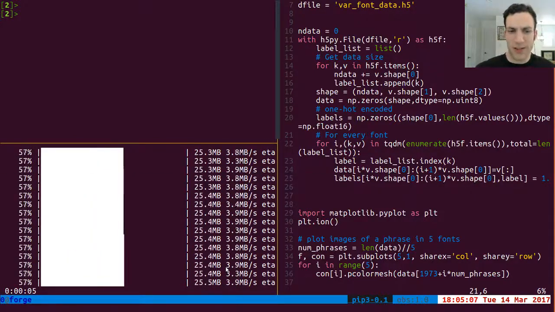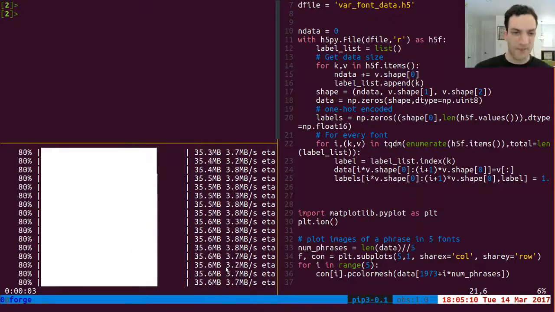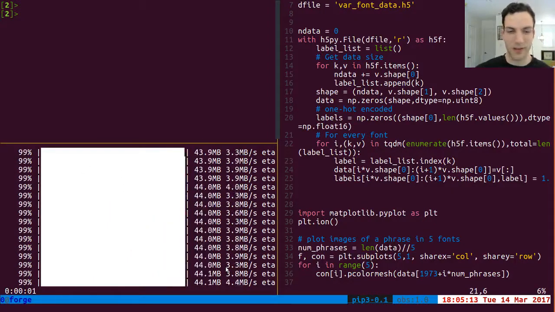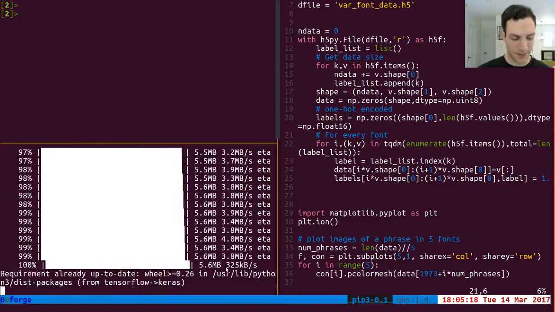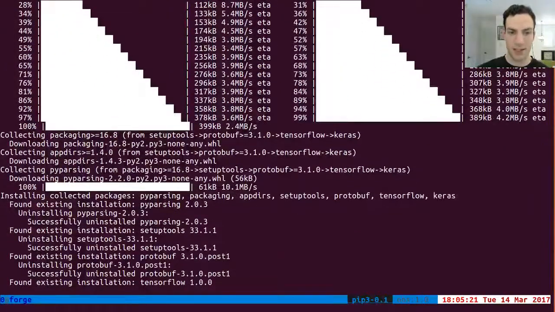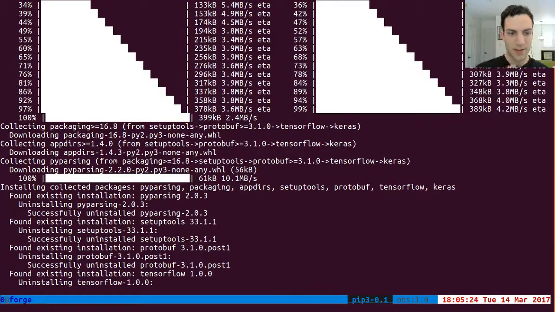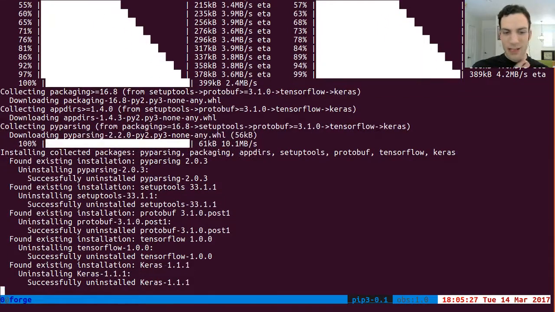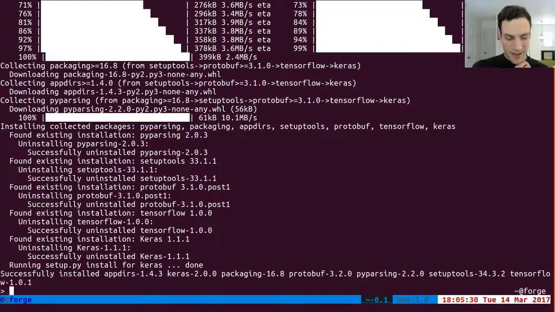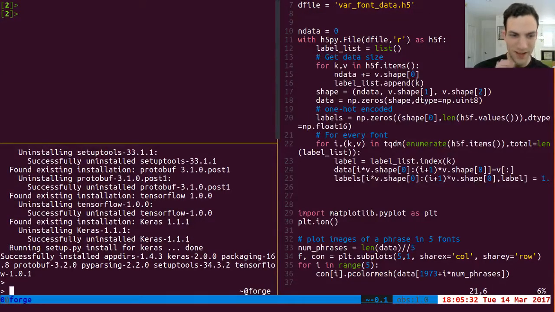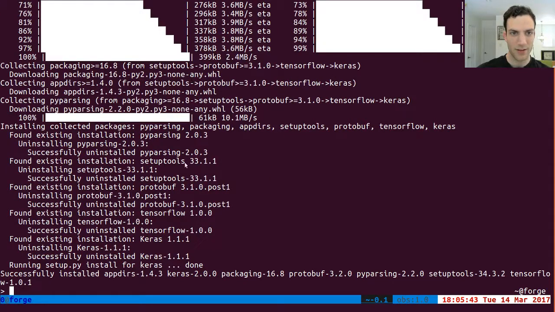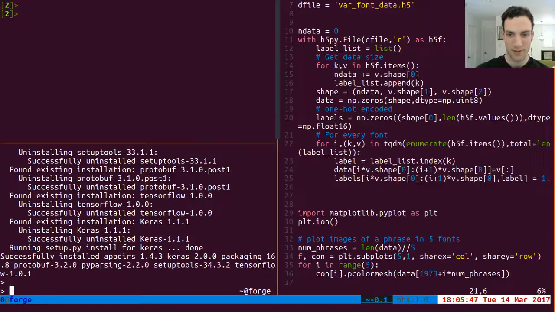I love the future where I can just download packages willy-nilly. Download 100 megabytes without thinking about it. Oh, future's great. More stuff? I didn't even see what that was. What's going on? Setuptools, protobuf. Found existing installation TensorFlow. Uh-oh. I might have to fiddle around with whether it's using TensorFlow or Theano as the backend. We're going to find out about that. I have successfully uninstalled TensorFlow 1.0. Interesting. Oh, because there's 1.1 now. Alright, well, we'll figure that out.